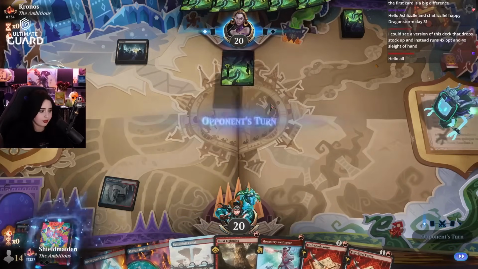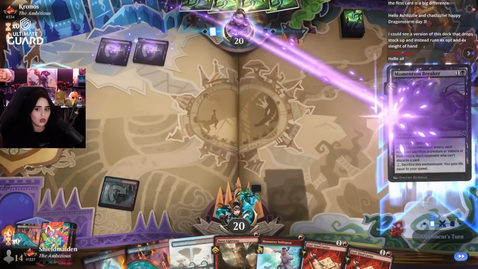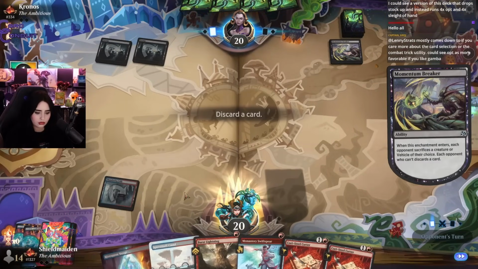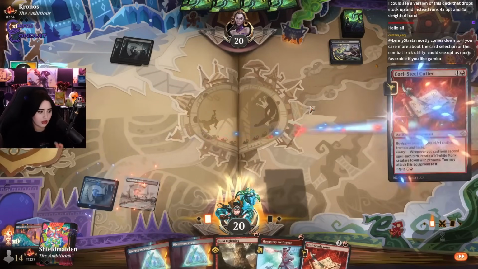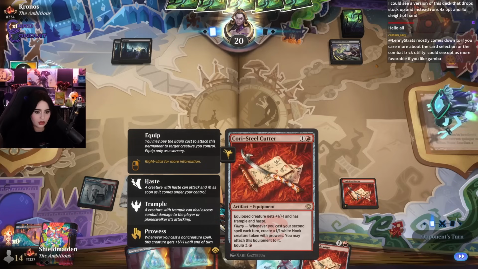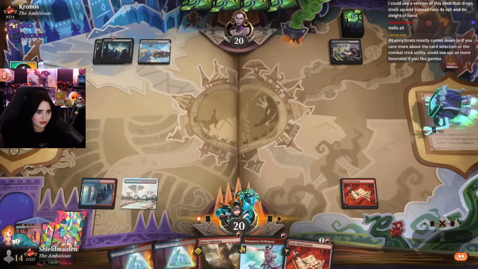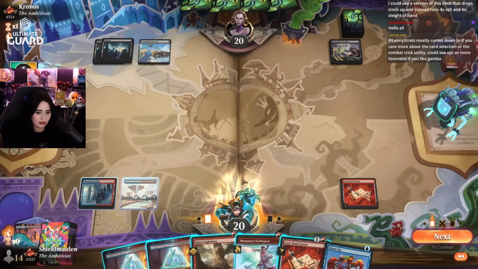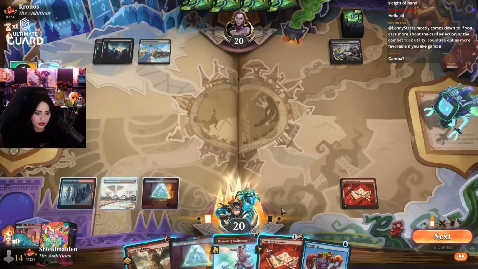Alright, let's not do that. Double Cori Steel Cutter? Ooh. Oh. Let's start cutting some fuel. Wait, is this my Mono Black demon pile? It might be. Or it doesn't have to be mine, of course, but it reminds me of it.